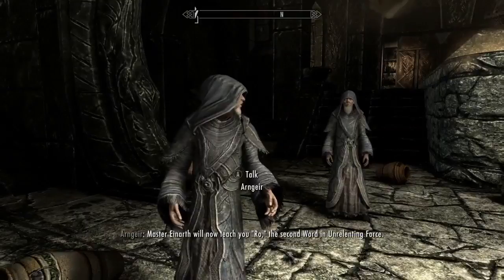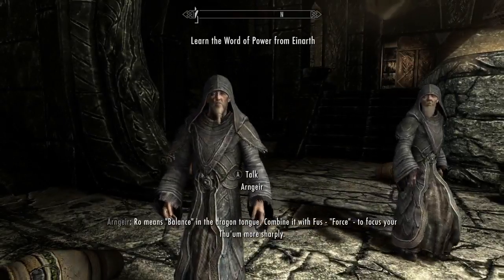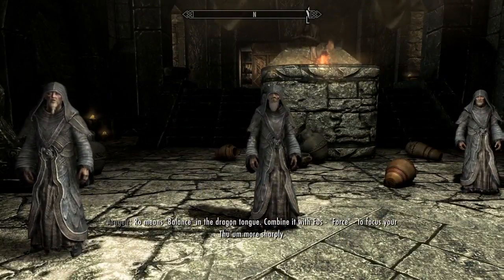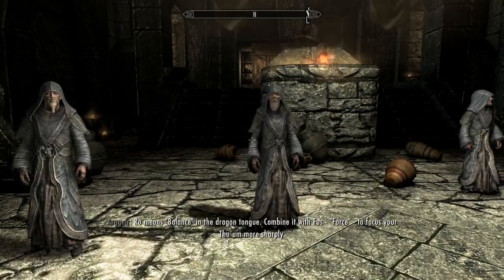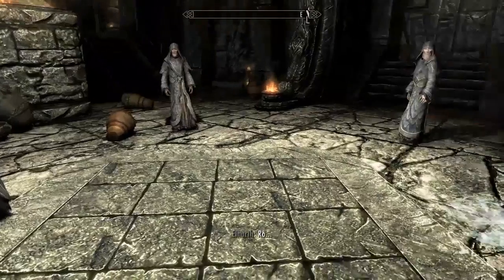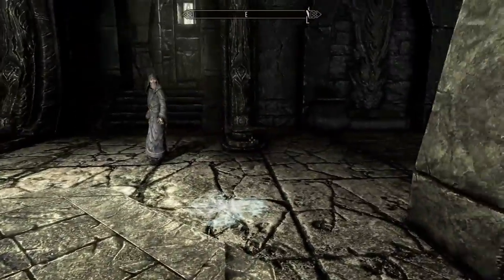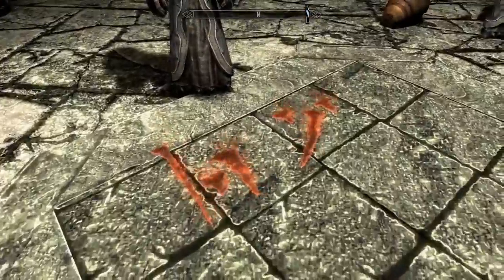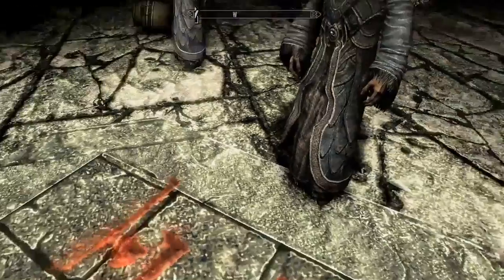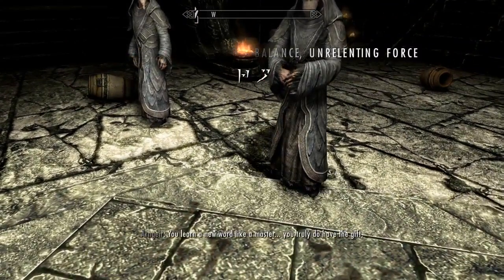Rope, second word in unrelenting force. Oh, nice! I'm gonna learn another shout now. It's great. Combine it with this force to focus your thumb or shot. What the hell? Oh, okay, here it is. What? I'm lost. So I just shout or... Oh, never mind, I learned it. I was so lost.